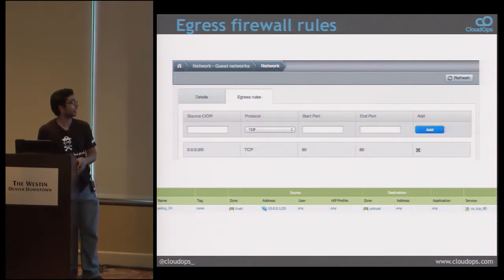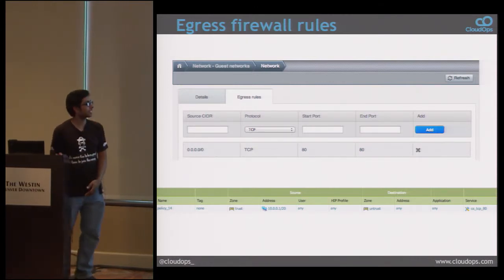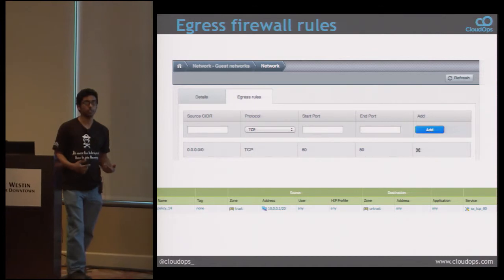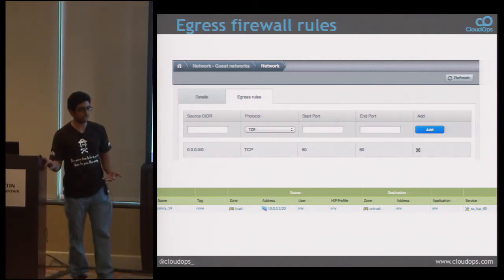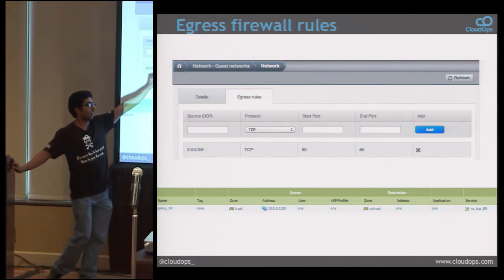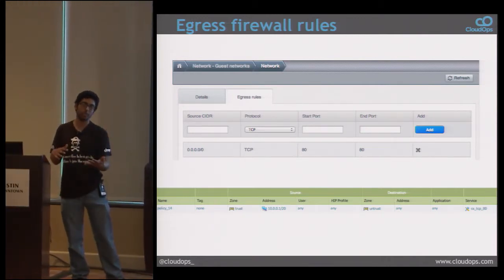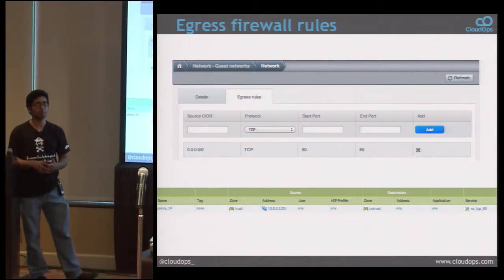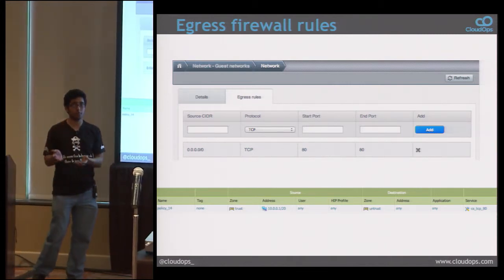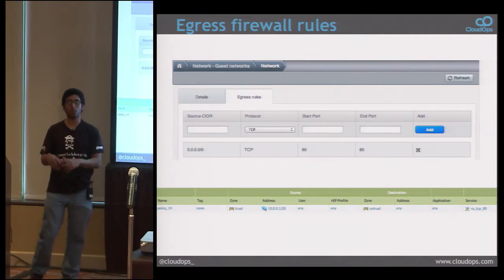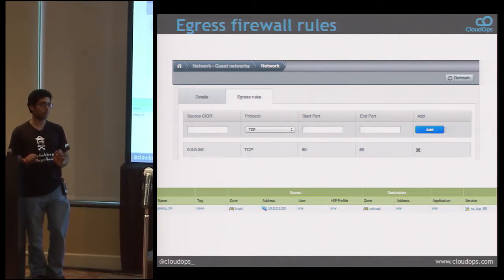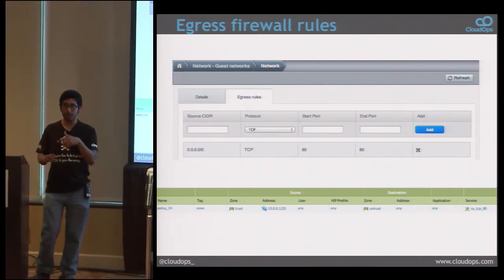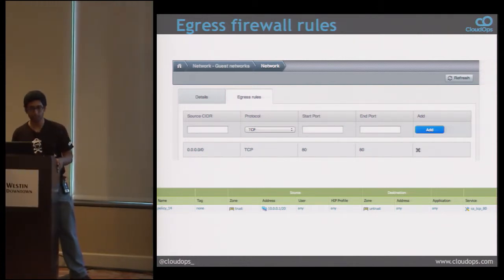Right. And again, this is the egress rules. An interesting thing here is when someone adds an egress rule for 0.0.0.0, basically allowing all hosts locally to connect elsewhere, what you mean is all hosts in your network. But if you add this directly on Palo Alto, it means the whole network. Like if you have 10 networks, if you add this on Palo Alto, all 10 networks will gain access to everything. So you don't want that. So what we do is we take this and we translate 0.0.0.0 to that particular network CIDR.